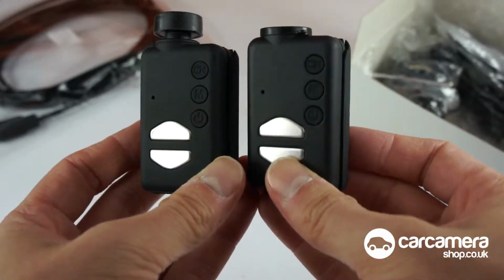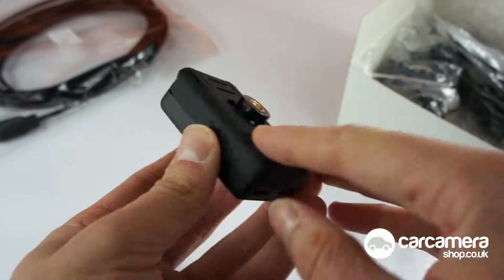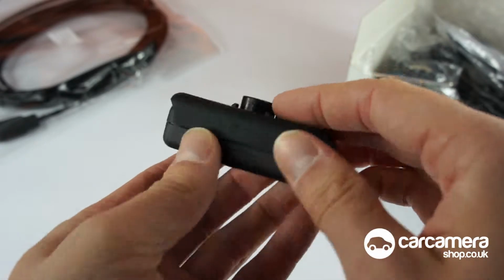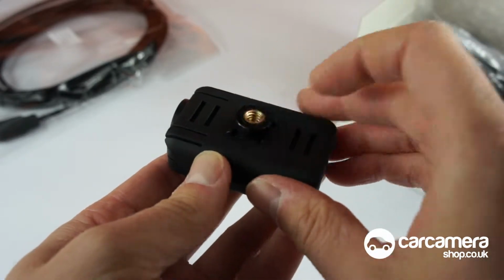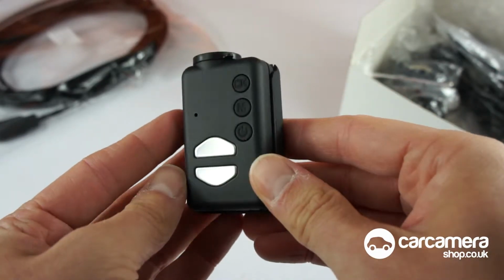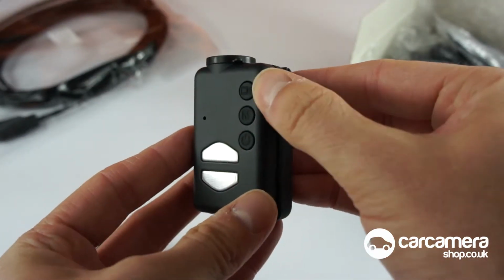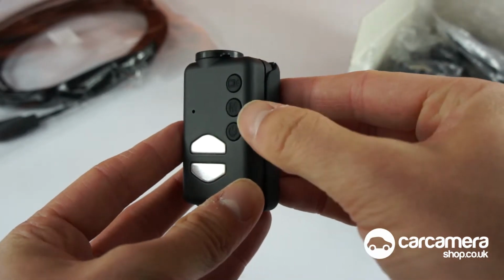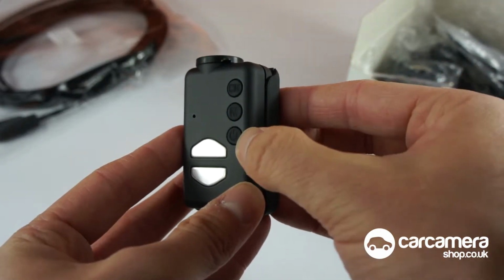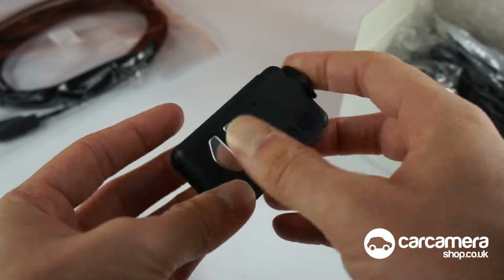As a quick overview of the camera, here it is. It's inside its mount at the moment, a very low profile mount, which just gives it a tripod attachment, so we'll get to the mounts later. But there's some basic controls here: a shutter button for when you're in photo mode, a mode change button, and a power button. These are some heat sinks, a little LED here.